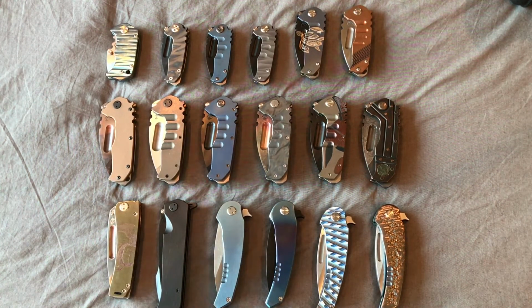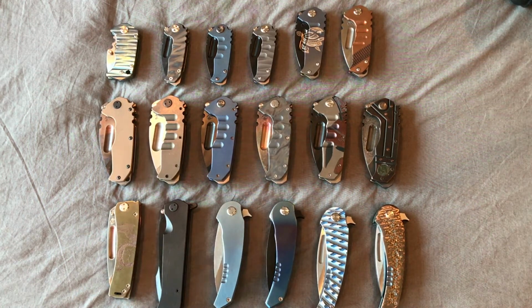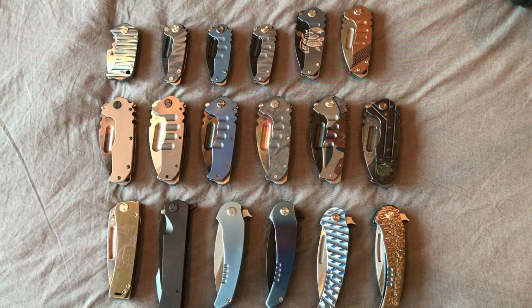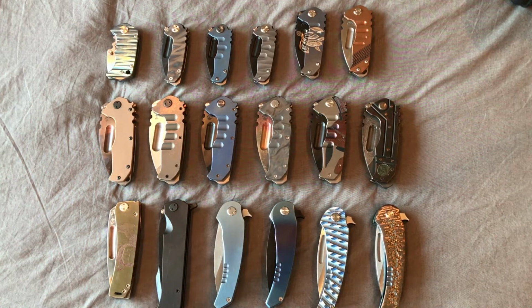I do use them. I use a Praetorian Ti every day, and I'll kind of go into that. Obviously, there's so many knives here that I can't carry them all, but I do carry a Medford just about every day, and I'll kind of go into if I've had any problems with them. I carry a Praetorian Ti, a Vyper, and a Micro Praetorian, but all of these other ones, I found something special with them. I've purchased them, and I wouldn't say I intended to use all of them, because that's a lie, but that's kind of my mentality. I do want to use them, but some of them are too nice that I ended up not using them.